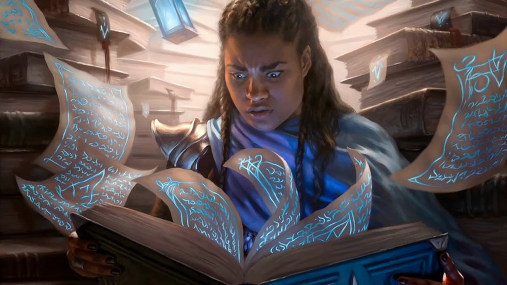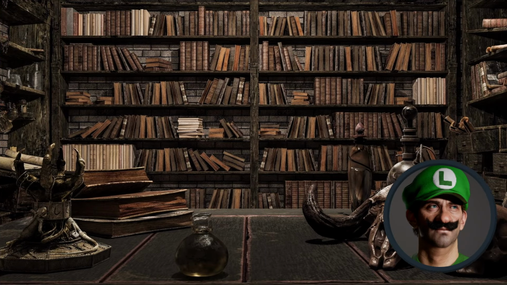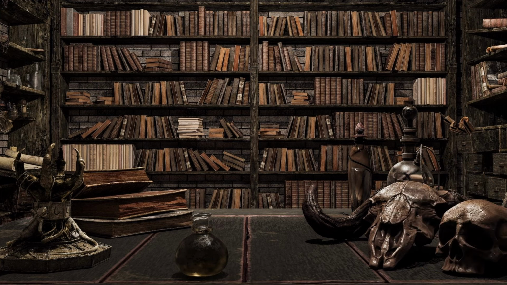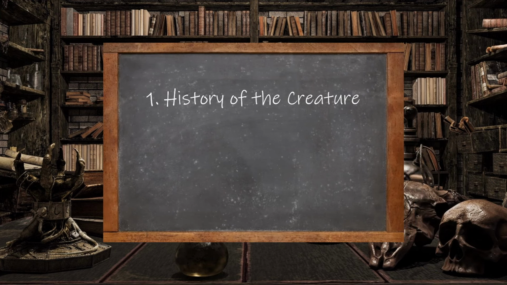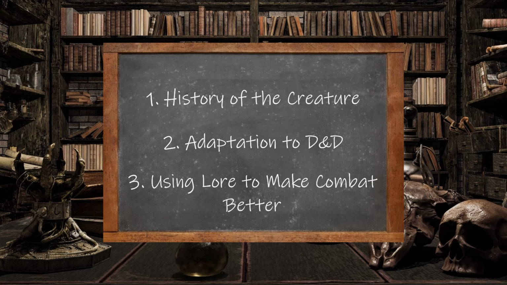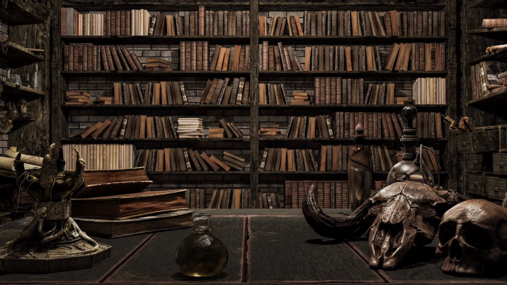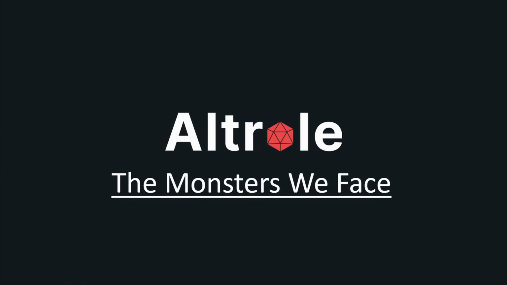That's why I'm back today with another monster breakdown for D&D. Hello again everyone, I'm Bill from AltRoll, and today I'm going to dive into a brief history of a D&D creature, how that history was adapted into 5th edition, and how this lore can help game masters make their combat encounters better. So, whether you're here for the cool lore breakdown or for the combat tactics, I'm hoping to give you a lot more to chew on when it comes to the monsters we face in D&D. For episode 20, let's reach into our bag of goblinoids and look at the Bugbear.